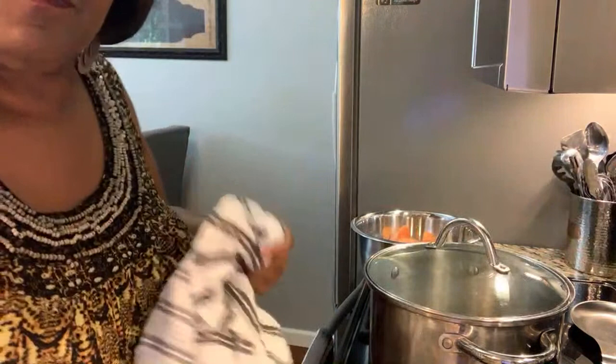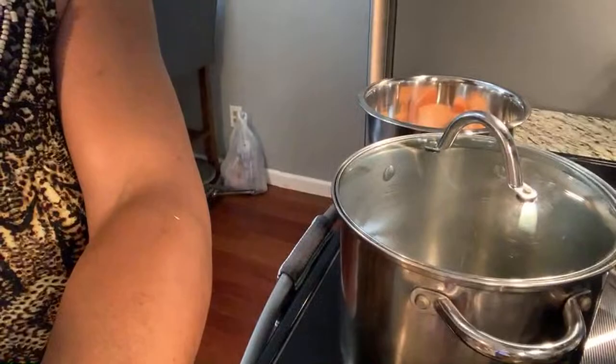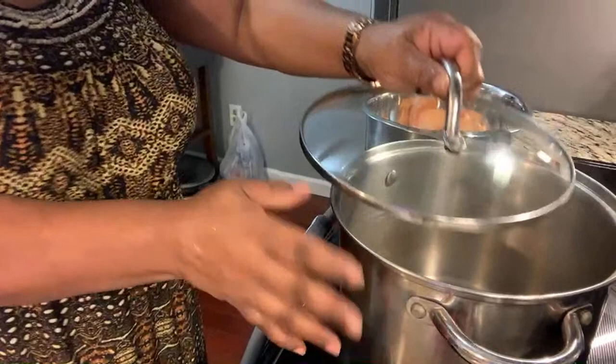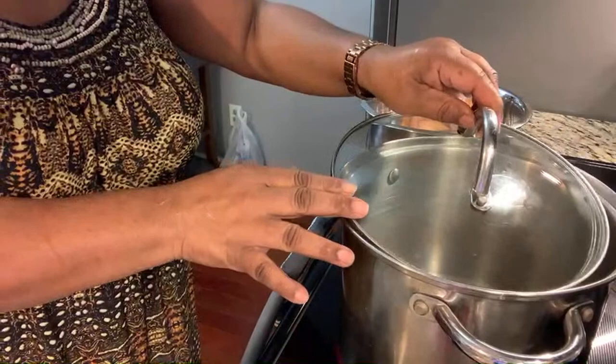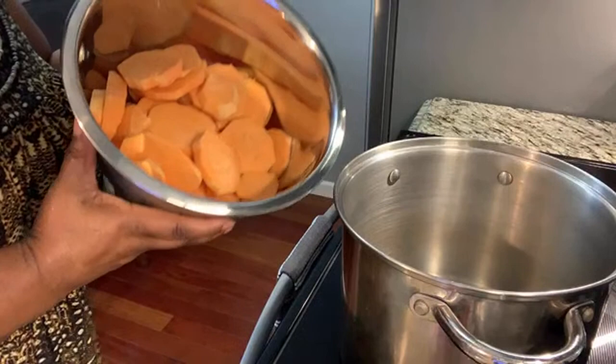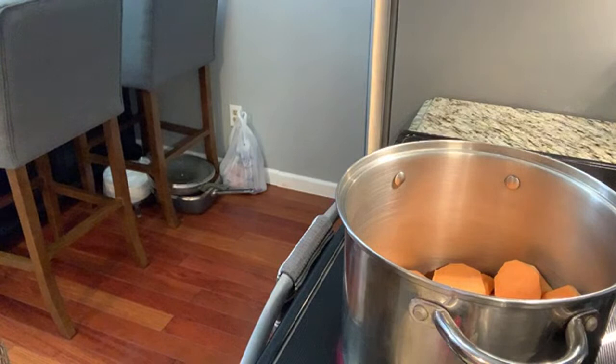Okay, let's turn this stove on. I'm going to bring the camera over a little bit so you can see in the pot. I'm starting it out on high. Make sure the pot you use has a lid, because when it's cooking you need to let it get some air — so don't put your lid all the way on. That helps the glaze and keeps the potatoes from sticking. Now, these three sweet potatoes are already sliced up, peeled, and we're going to put them in the pot.